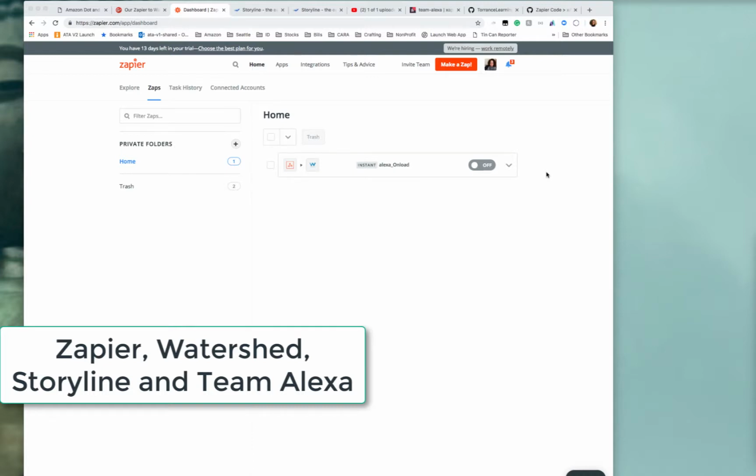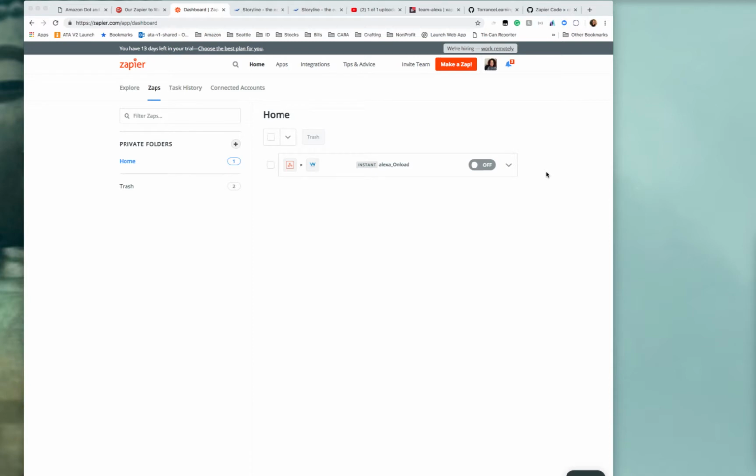Alright guys, so this is a new attempt at using Zapier. This time we're going to use Watershed. So for my xAPI team, I will be adding all of you to Watershed who want access so you can see how the data is flowing. But I'm going to show you how we set this up with Zapier, or Zapper, or I don't know how to pronounce it. Anyway, as you can see, I have a trial. I will update this. Anyway, so I'm going to show you how to do this.